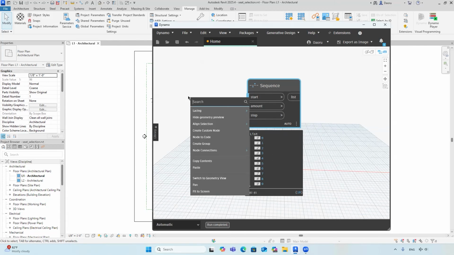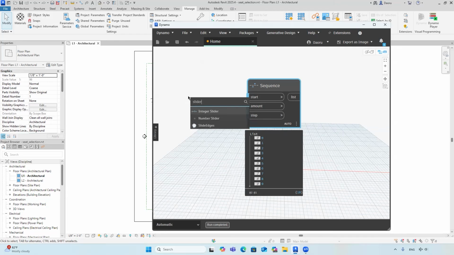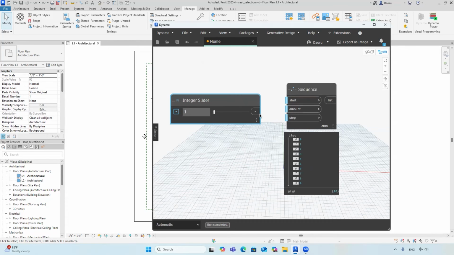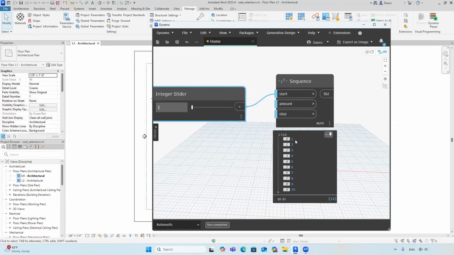Right here, I'm going to right click it and choose slider. I'm just going to pick this integer slider. And of course, it's very straightforward. It is a slider that allows you to have different integers here. I'm just going to drag this in, put it here, and you see that the list has been updated since we are on the automatic mode. In the original list, the first value was 0, but right here, it has been updated to 1. But the index stays the same. The index still starts from 0. If you are dragging the number here, you will see that this list of numbers has been updated accordingly. Now the first value is 52 and the last one is 61.